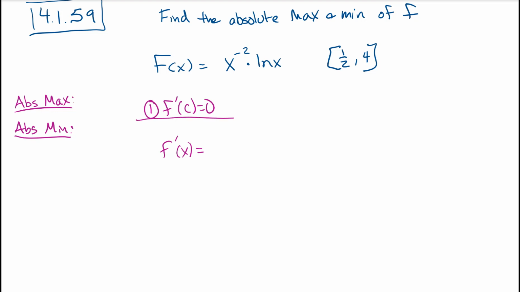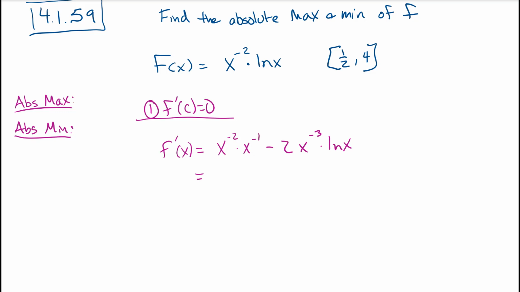Let's do a little product here. So let's leave the x to the negative second alone and take a derivative on ln of x. And if we're leaving it as x to the negative second, I'm not going to write 1 over x. I'm going to write x to the negative first, just to stay consistent. So plus, now we need to take a derivative on x to the negative second. The negative 2 is going to fall there, and that's going to change that sign in the center. So we get negative 2x to the, lose a power, negative third. And we didn't take a derivative on ln of x.